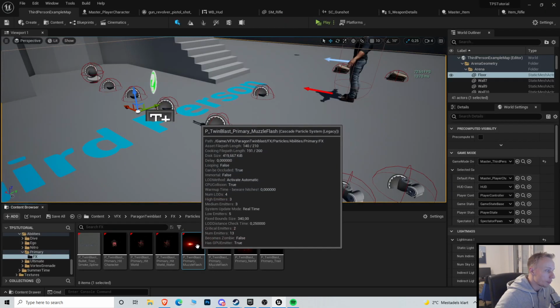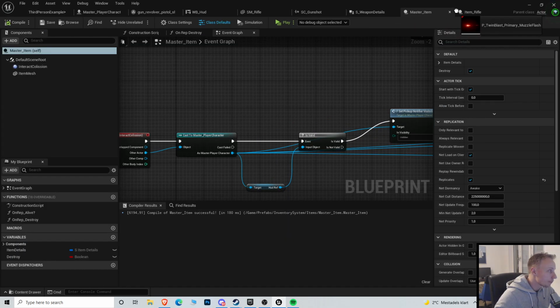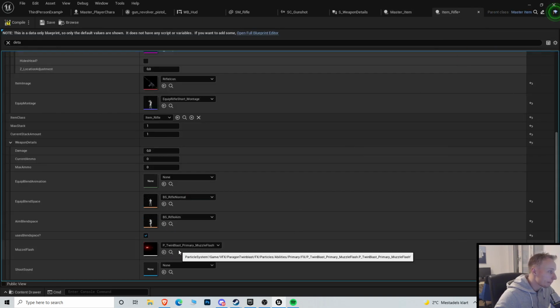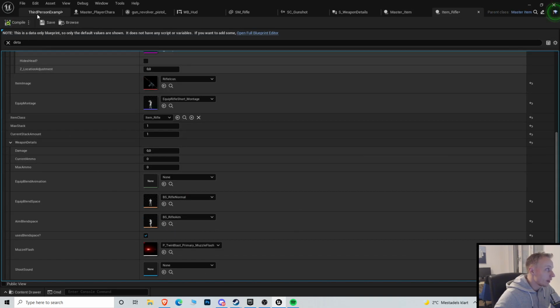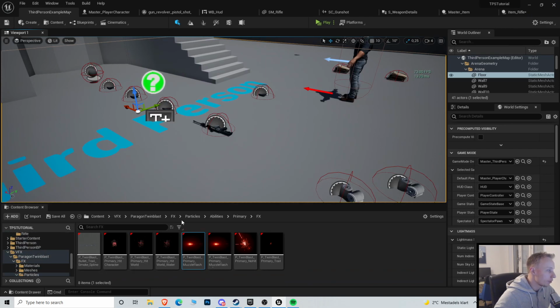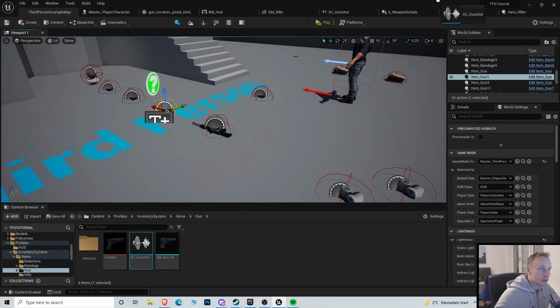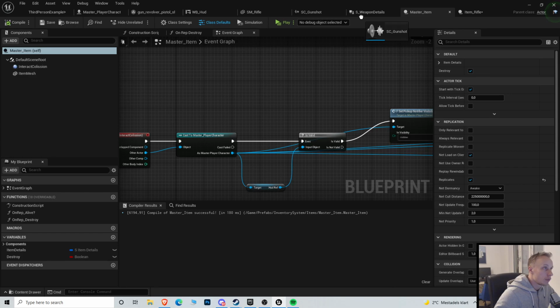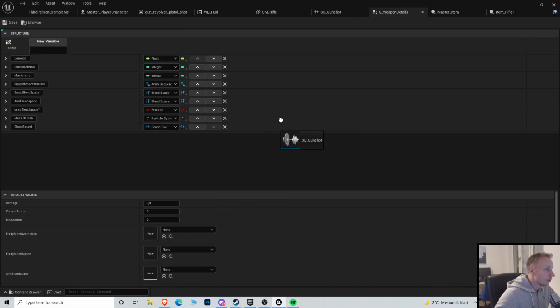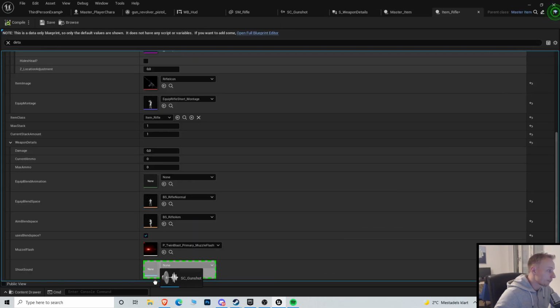We can get this Twin Blast item rifle, and for the sound we can get this gunshot. Item rifle. There we go.